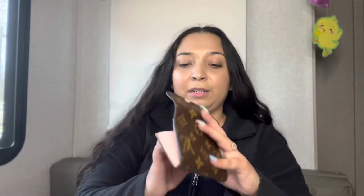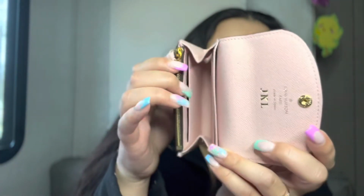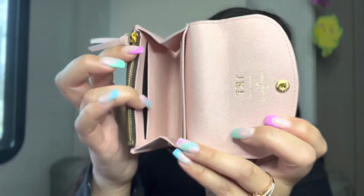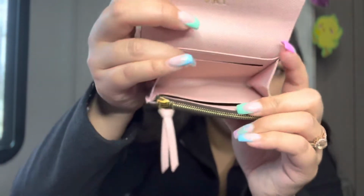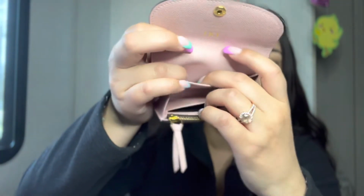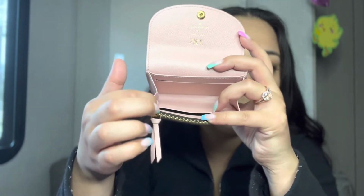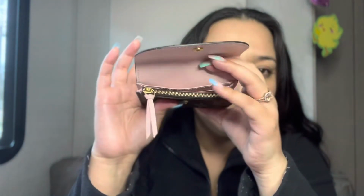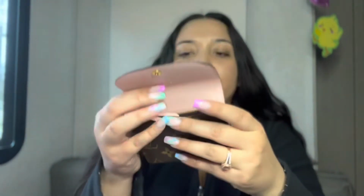I'm just taking everything out real quick. So here's everything out. This is not really stretched out. It does look a bit, but the thing is, I usually just put my driver's license there. And then on this side, I usually just put one card as well. And then back here, I have about 5 cards. And then in the middle, I'll put 4 on this side, 4 on this side. So it's like this when you close it. And I'll usually just throw receipts in the middle. But other than that, it's pretty good.